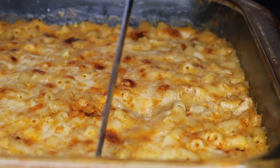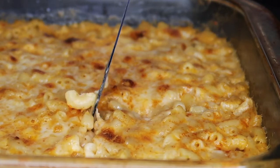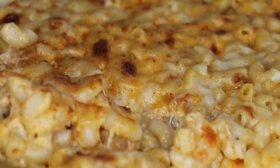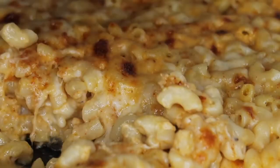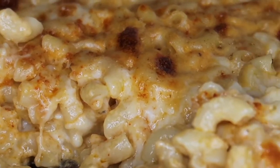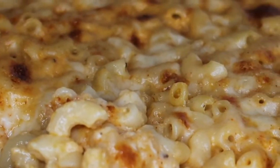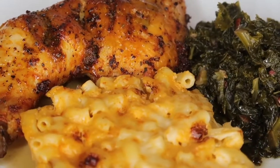And when you're done, you're going to have this creamy, delicious mac and cheese, guys. I didn't even let this sit because it just looked so good. I just wanted to cut right into it. Of course, if you let that mac and cheese set, it's going to be more like a casserole. Either way, this mac and cheese was absolutely delicious. It did not last long in my house, okay? It was the first thing to go.